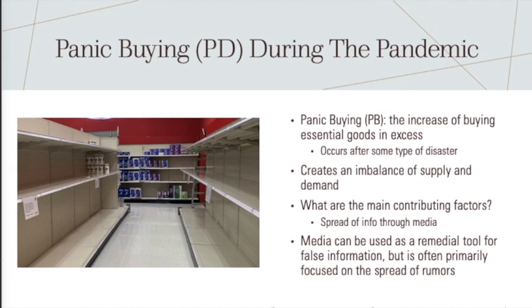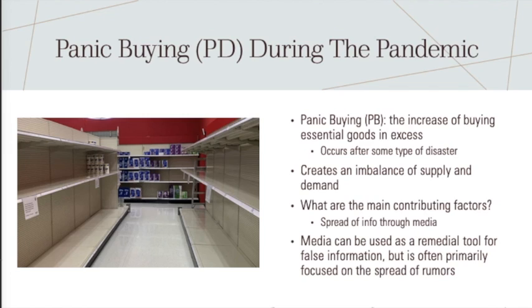So component number 1, media, which we have all at our fingertips and we are so immersed in every single day. So the media had an important role in panic buying in terms of COVID-19. I remember looking at Facebook and seeing these pictures of empty supermarket shelves and looking at the comments on the posts, and people were filled with fear and anxiety about not having toilet paper for the coming days. So social media and media in general could have certainly been used as a remedial tool to control the social contagion that was going on in terms of panic buying.